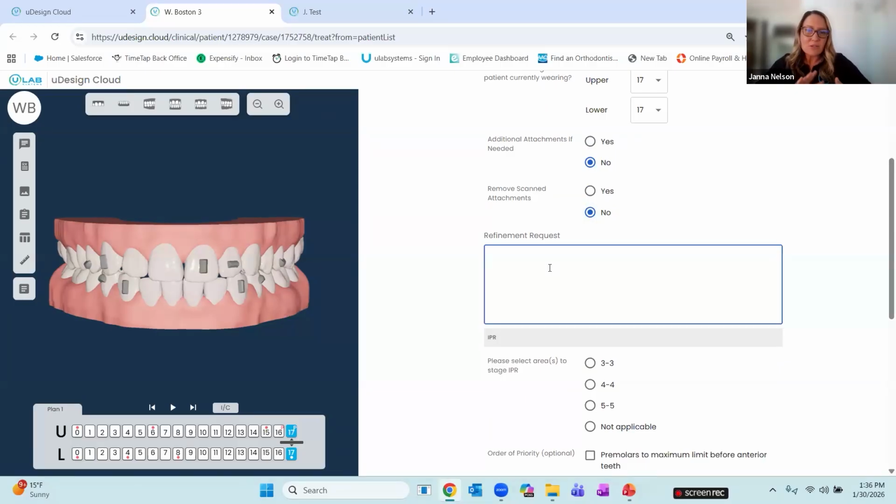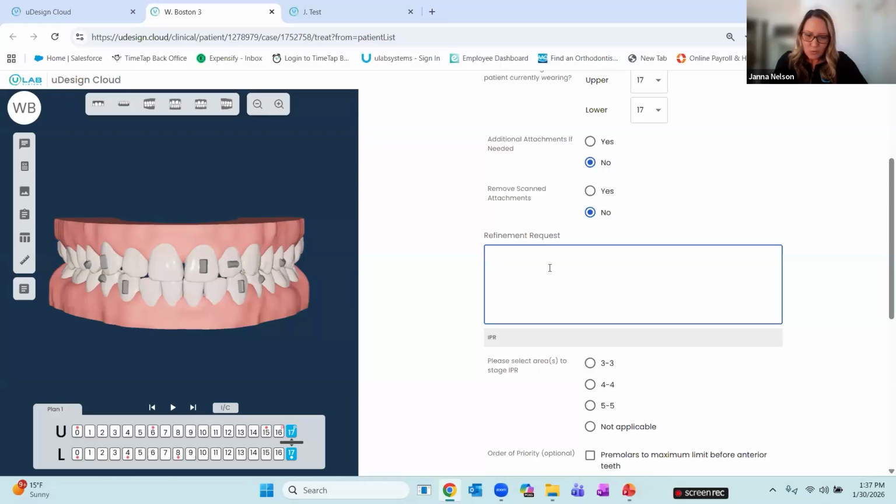Again, detail, super important. A lot of people just say, please continue aligning upper and lower. That's awesome information, except with a refinement, you want to be more specific because you may not be moving 6 to 6 or 7 to 7. You may just want them to align, please align upper right one, extrude by however many millimeters. I think, again, you don't have to get into super, super specific detail, but letting them know exactly what it is you want them to align.